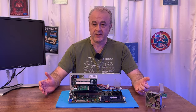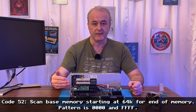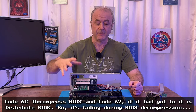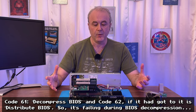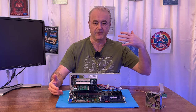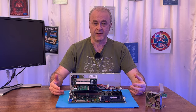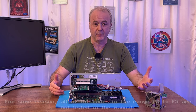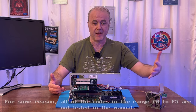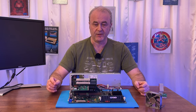So yeah, it's different. We've got some slightly different codes. Now, as I explained in the last video, the code to the right is the previous code, and the code to the left on the left-hand screen is actually the last code that this machine ran before it ran into a problem. The way to think about these postcodes is that they're a sequence that the machine runs through. So you can expect that the first code would be 0, it does something, 1, it does something. Not every single code is actually represented numerically. Some codes are missing, and unfortunately, some of the codes which are displayed by this card are not present in the manual. So that was a bit of an issue. But anyway, we ended up with this code, which was 61.